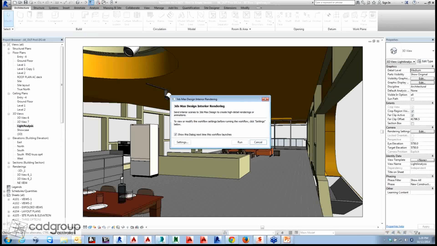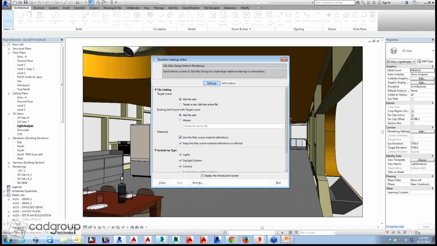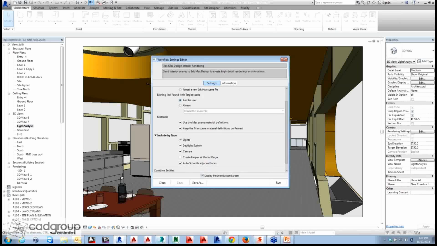So I'm going to use the 3ds Max Design Interior Rendering Suite Workflow, and we can change some of the settings prior to export. I'm just checking the options, like I'm going to export the lighting plus daylight system plus camera as well, so that I will have the same or a similar view from Revit back in 3ds Max.